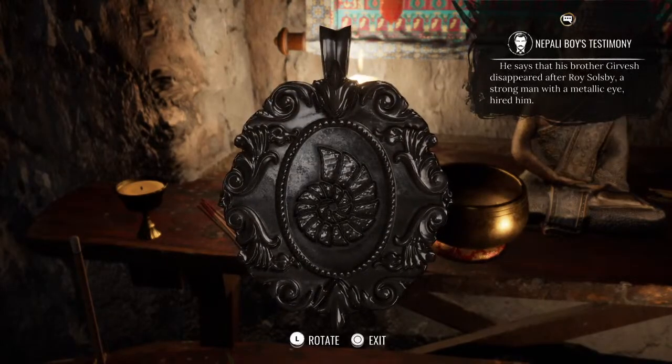This cheap pendant looks like silver, but it's only made of tin. No surprise the boy couldn't sell it.